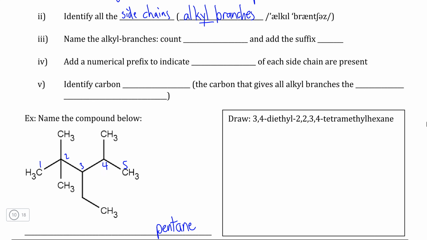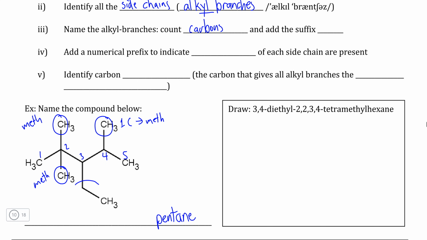Now, before we jump into how the naming system would work, we should identify what kind of alkyl branch all of the side chains are, and we do that the same way that we name the parent chain, by counting the number of carbons that exist and referring to their prefix. For example, this side chain here only has 1 carbon, so we would use the prefix meth, meaning 1 carbon. This is another meth, and this is another meth down here, but we can see that this side chain actually has 2 carbons, and therefore this would be an eth.